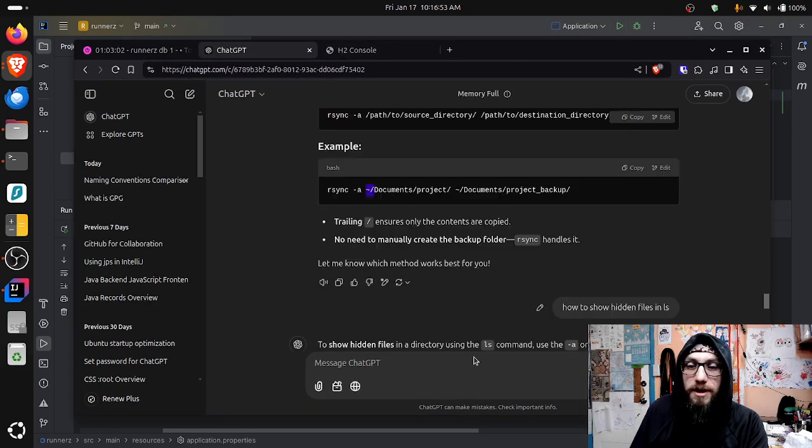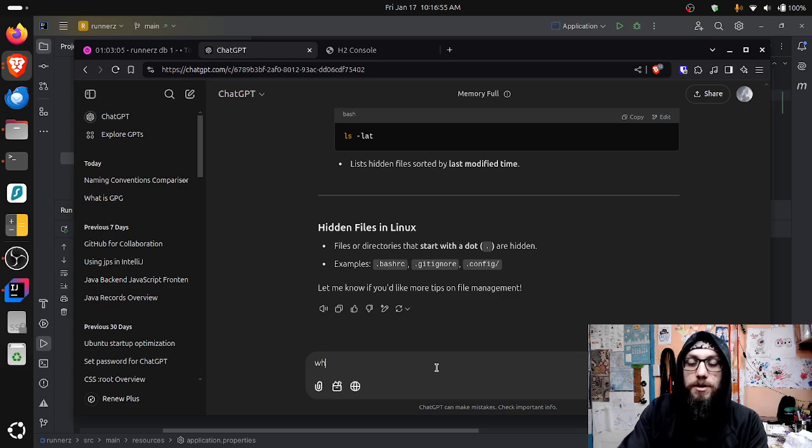I just wanted to ask about rsync. What does rsync do? Does it automatically update or back up files later when changes are made?